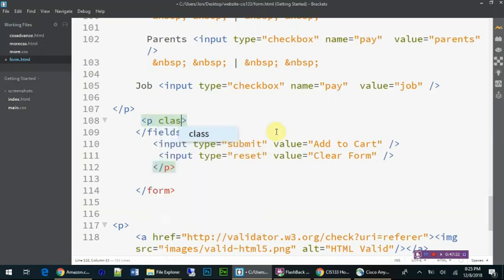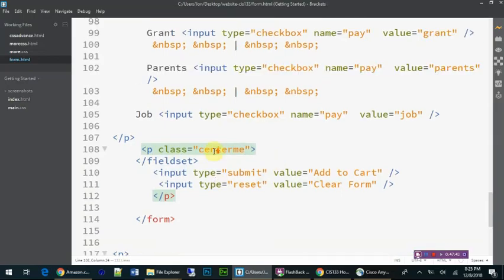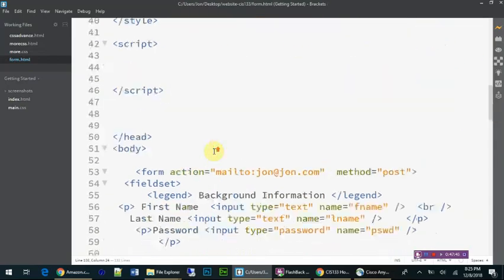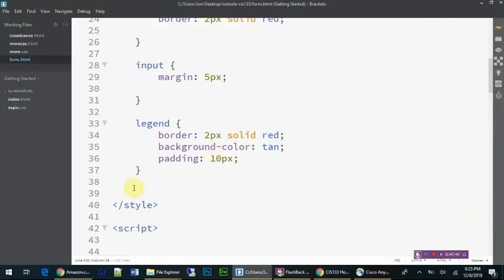And I'm going to put a class, and I'm going to make it center me. And I'm going to put in center me. And I'm making a mistake right away, so hopefully you'll see the mistake that I'm making.